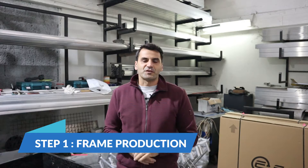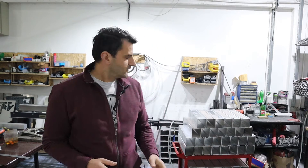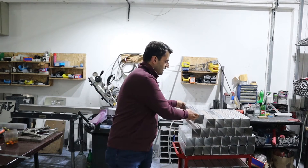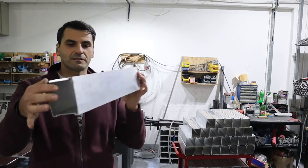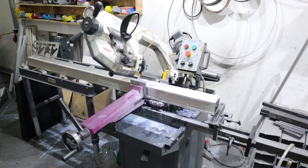Here we are. This is the first step in bike production — it is the production of the frame. As you know, for all e-bikes you have to have a specialized frame so you can fit the battery and all the electronics inside. Here you will see the tubing for the frames, how it all starts, and then afterwards it goes to cutting, painting, and everything. Here you will see the first step in treating the tubing — this is the cutting. Here you will see the tubes that are cut to size; these are the ones used for batteries, and this is the machine used for doing so.